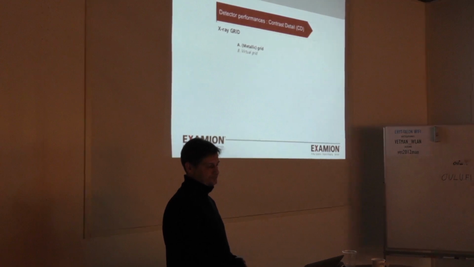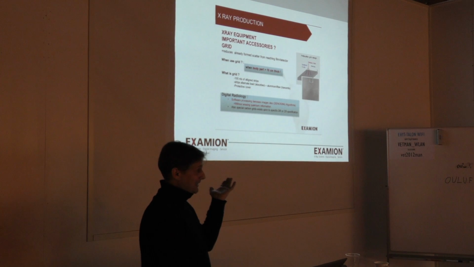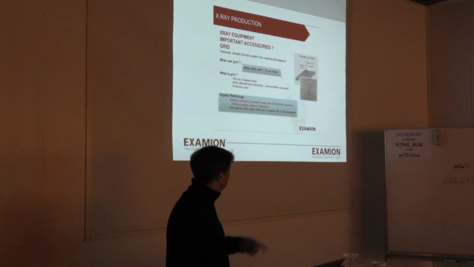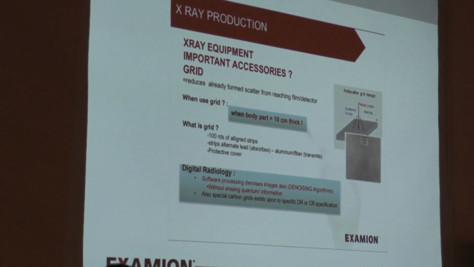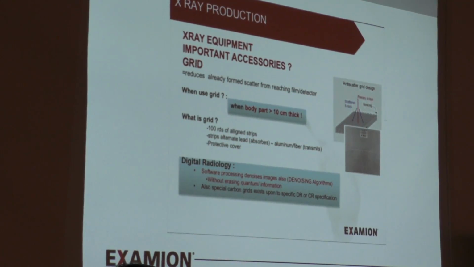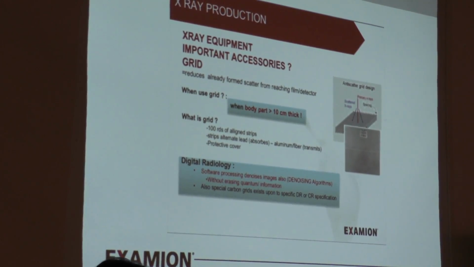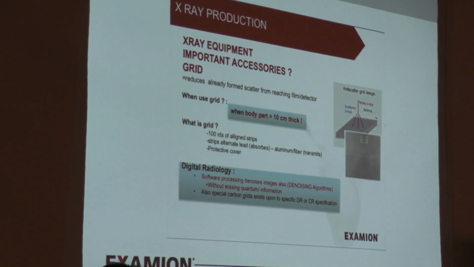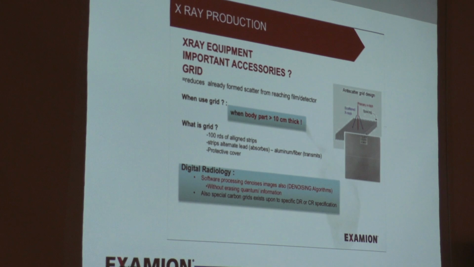Now, going through that, I'm going a little bit faster, because we have metallic grids, and in the past that's what we had. Metallic grids are parallel lead lamellae with other substances in between. Could be something fibrous, could be aluminium, which is radiolucent. Scattered X-rays are granular, they go in all directions and they are homogeneous. So any X-ray beam that doesn't fall at 90 degrees onto these lamellae will be absorbed by the lead lamellae. That's what it does.